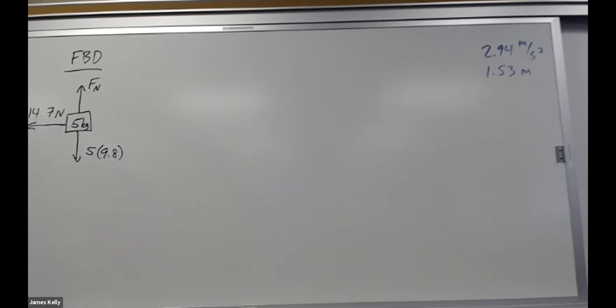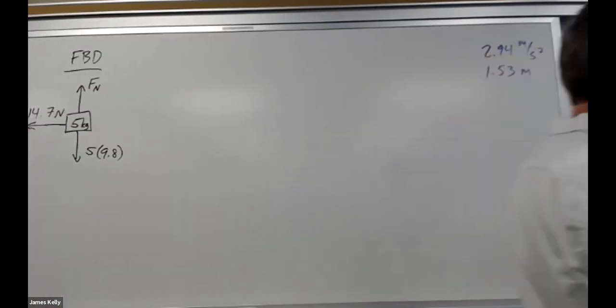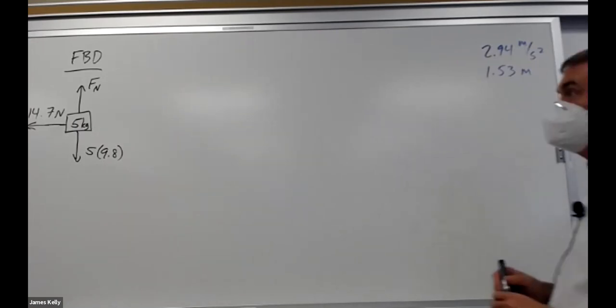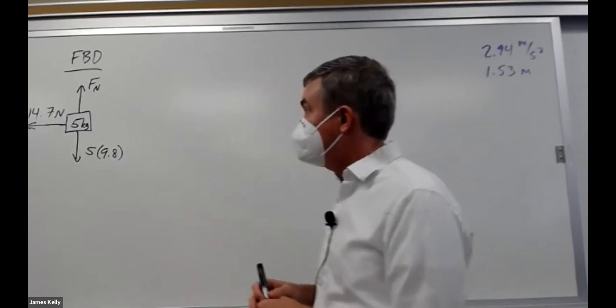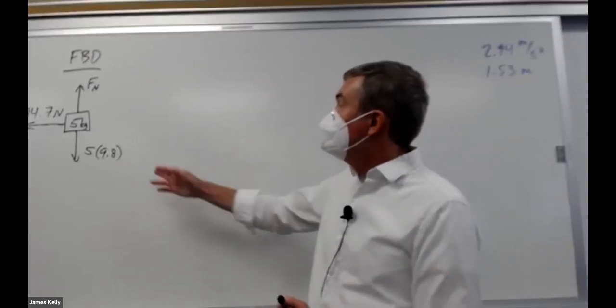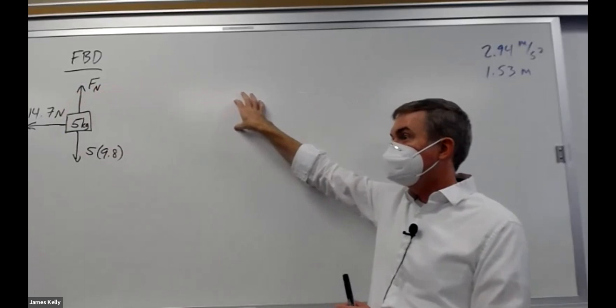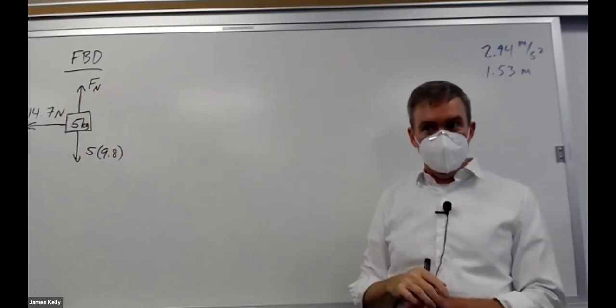Now I need to put some axes on it in order to use Newton's second law. So my next task is to attach XY axes. One of the rules of thumb that we're always going to use is, if I know the direction an object is accelerating, I want to have one of my axis directions be along the direction of acceleration. I said this several times in the video. That's just going to simplify our life, because if we know which way this object is going to be accelerating, we kind of know what its motion is going to be. It's slowing down in this direction, so that's back to our old one-dimensional motion kind of stuff.